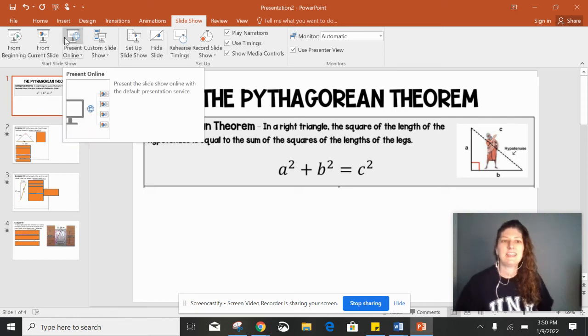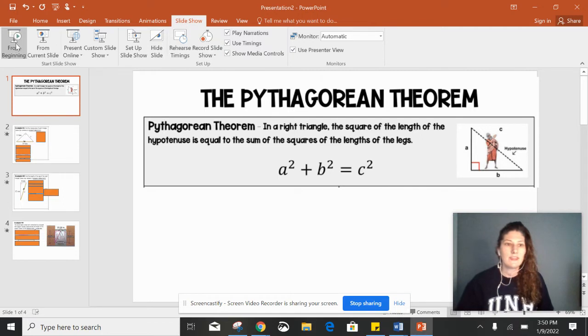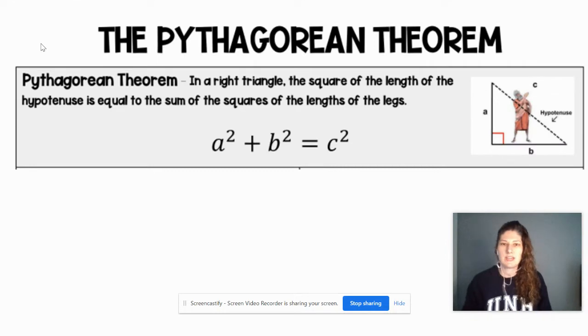Right, hello mathletes. In this screencast, we're going to review the Pythagorean theorem, which hopefully you recall from geometry. So we're going to go through these three examples that are in the note packet that you got in class. All right, here we go.